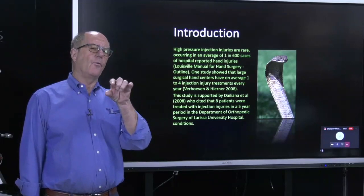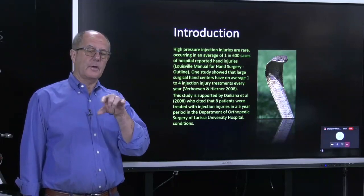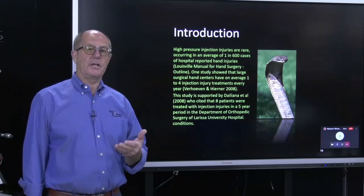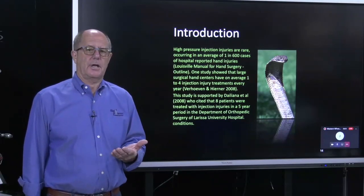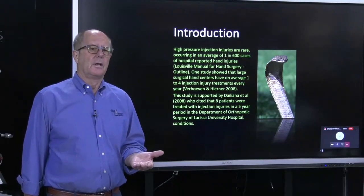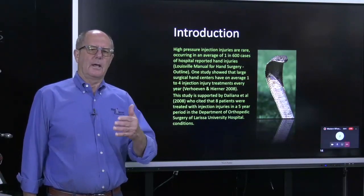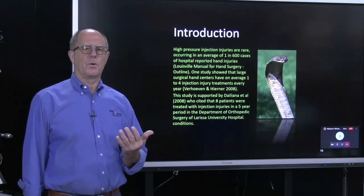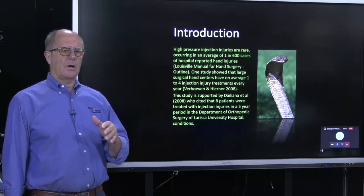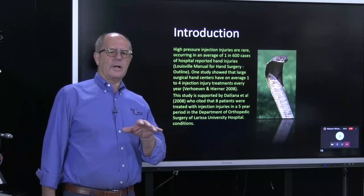So I think that if we were to record, since of course every single mechanic out there that's opening lines is exposing themselves to an injection injury by the mere fact that that's the only way they can release stored energy, this must be at an epidemic proportion. So this is something we can't take too lightly. And so I think it's only fair to look at the real numbers.